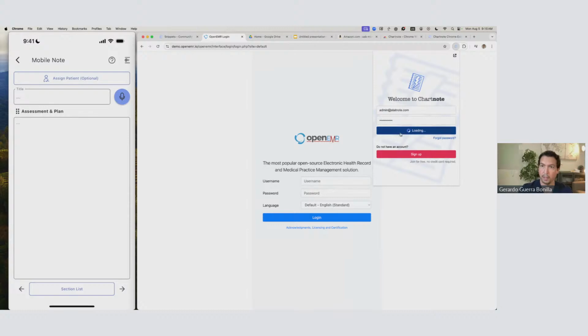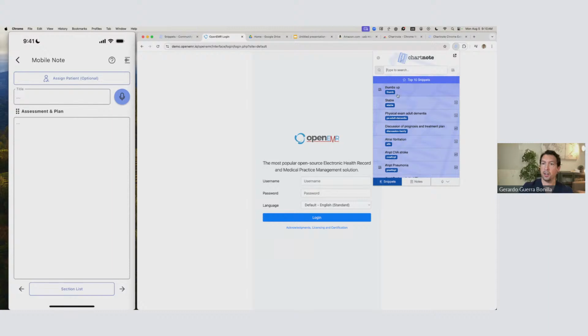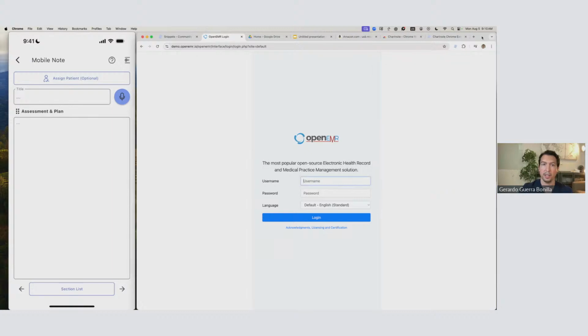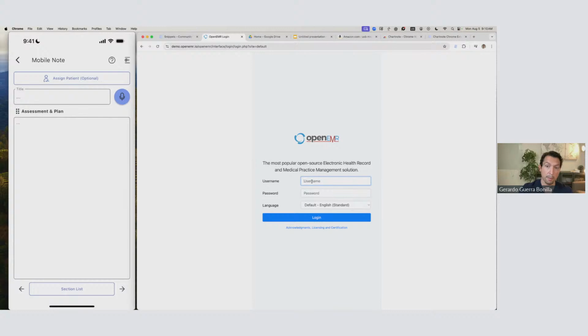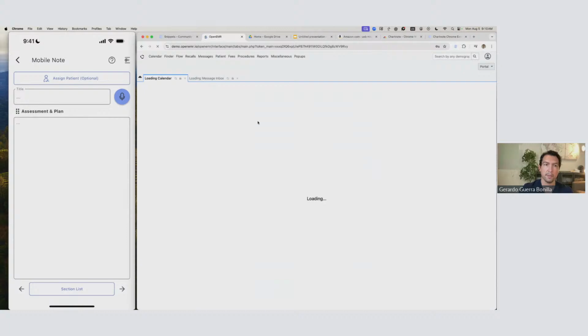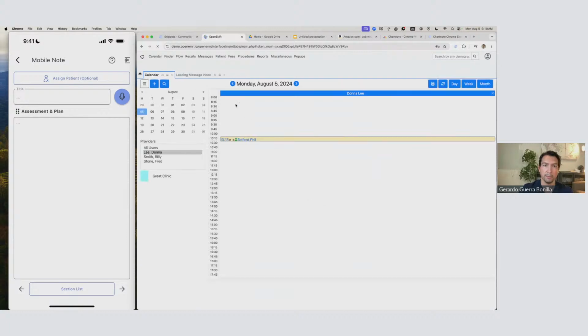And now basically I have Chartnote on the browser. So if I have my web-based EHR, so it doesn't work with Cerner or Epic, I can use the Chrome extension to dictate and insert snippets. So let me open a patient here.